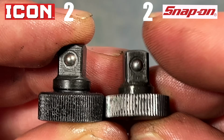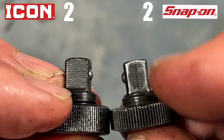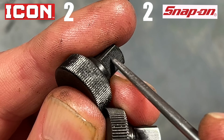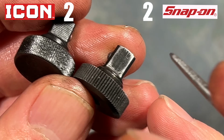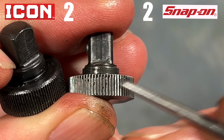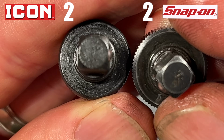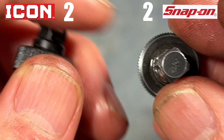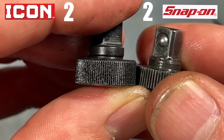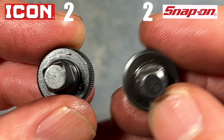So the snap-on has a lower profile, much lower actually, than the icon. And it looks like the machining here on the snap-on is a finer machining. So on the icon, you can hear that texture. And on the snap-on, they finished it much smoother. Now the teeth on the snap-on seem to be milled in there a little bit deeper than the teeth on the icon. You can see it from this direction a little bit better. So fewer teeth are engaging the snap-on, but these look like stronger teeth to me just because they're machined that way. They're machined deeper into this ratchet mechanism, and I would trust these teeth probably more than these, but it's close.